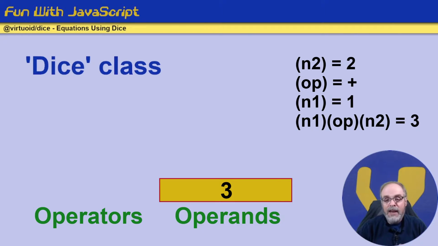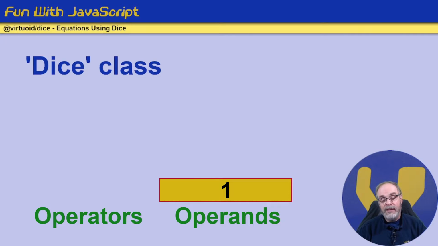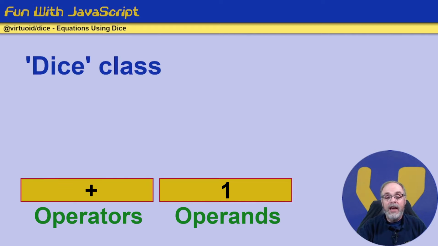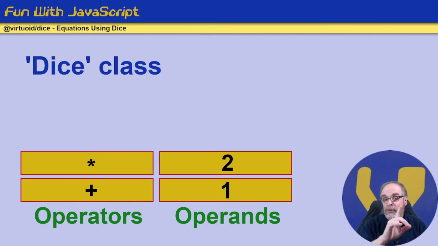By doing things like that, you can get very complicated equations. And you can even do precedence. For example, if you had 1 plus 2 times 3, the answer is not 9. The answer actually is 7, because the 2 times 3 will be multiplied first, which gives 6, then the 1 plus 6. So we push the 1 to the operand stack. We push the plus to the operator stack. We push the number 2 to the operand stack. Then we push the multiplication to the operator stack, but we take a look at what's already on there. If we have a higher precedence, we just push it onto the stack. But if we have a lower precedence or the same precedence, then we do an equation.